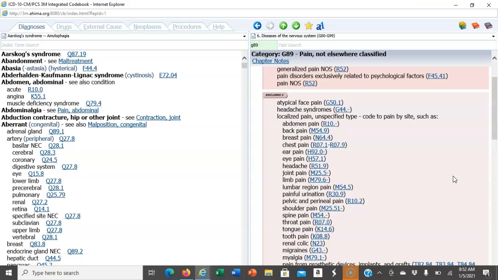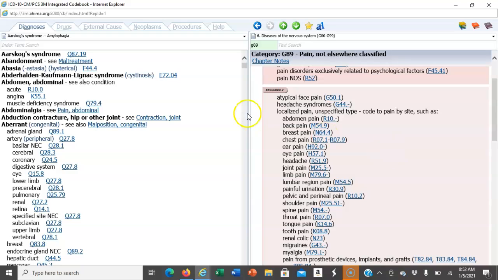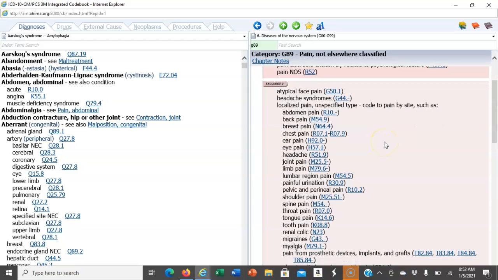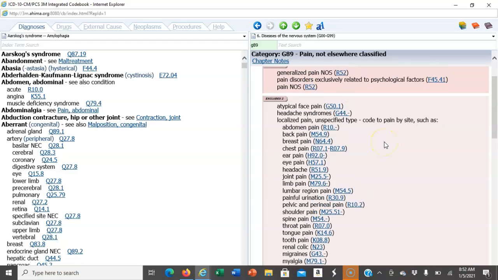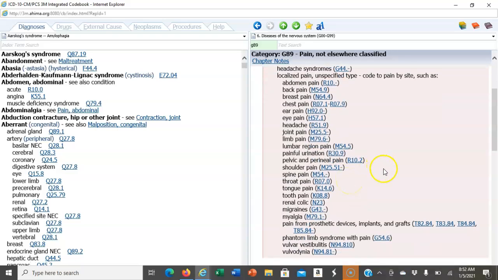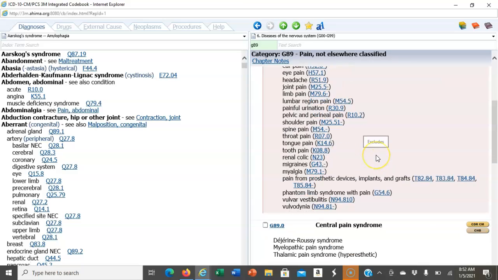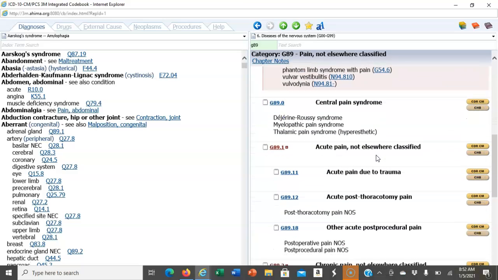Even though they, of course, will treat patients for expected pain, you have to be careful when you're coding that pain. You see that we have an Excludes2 note here, so these are codes that can be assigned in conjunction with the pain, because this pain code can give more information about the type of pain that the patient has.